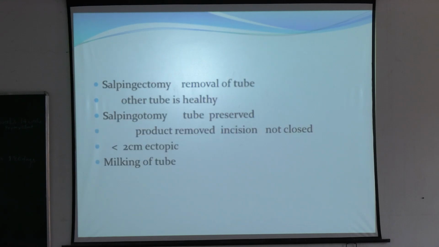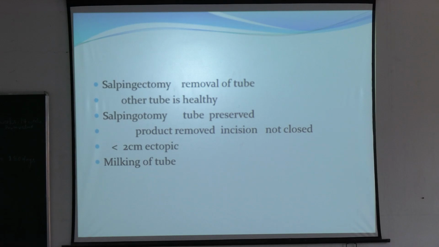That picture will show it. Though the name of the surgery is salpingectomy, meaning removal of the tube, you have to remove the affected tube to stop the bleeding, number one. Number two, if you leave the tube, there are other problems, which we will come to later. So salpingectomy is the treatment if the other tube is healthy, because PID is the cause.